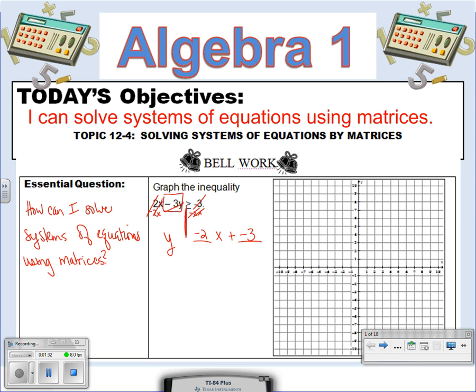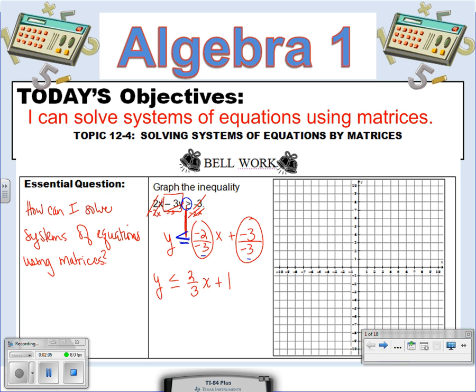So to get rid of the number in the box, we divide by -3. We're going to divide both sides by -3. Because it is an inequality, and we divide by a negative number, we must switch the inequality sign, and it will now change to less than or equal to. Now we can simplify. We have y is less than or equal to the -2 over -3, which becomes +2/3, followed by an x, plus the -3 divided by -3, which is a +1.